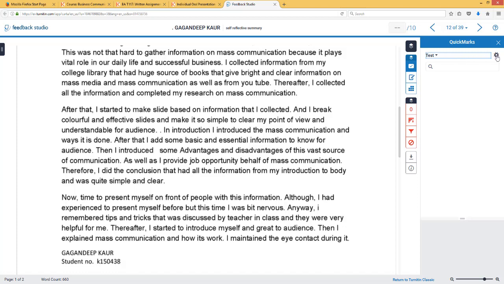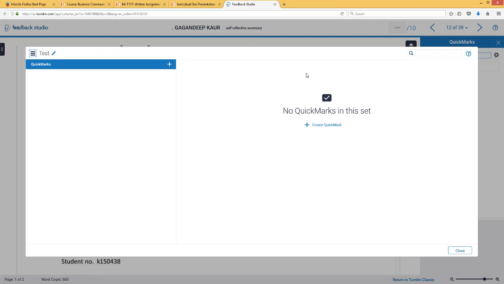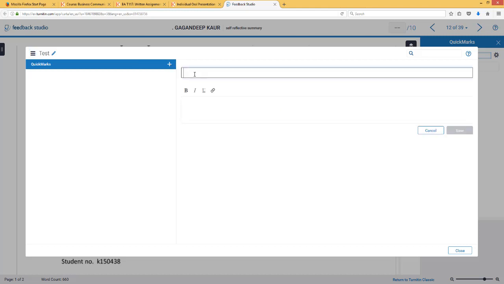To add your comments here, click. Then you'll find the quick marks. You don't have any quick marks yet, so press this plus button to start a quick mark. You can put a title, for example, test 1.